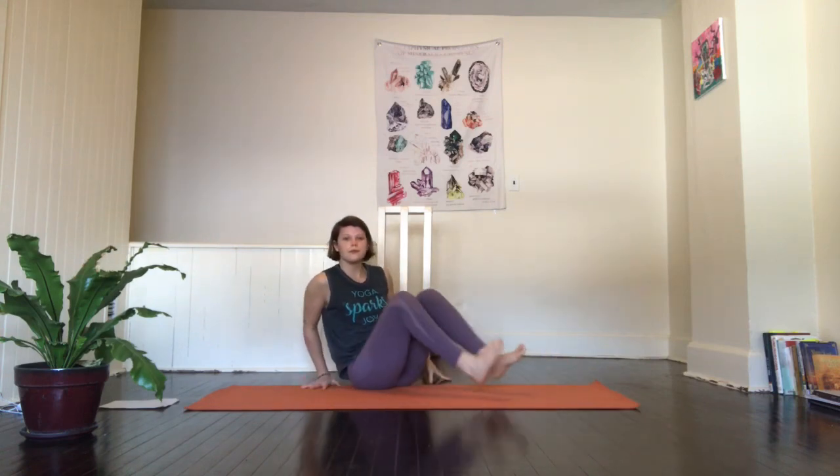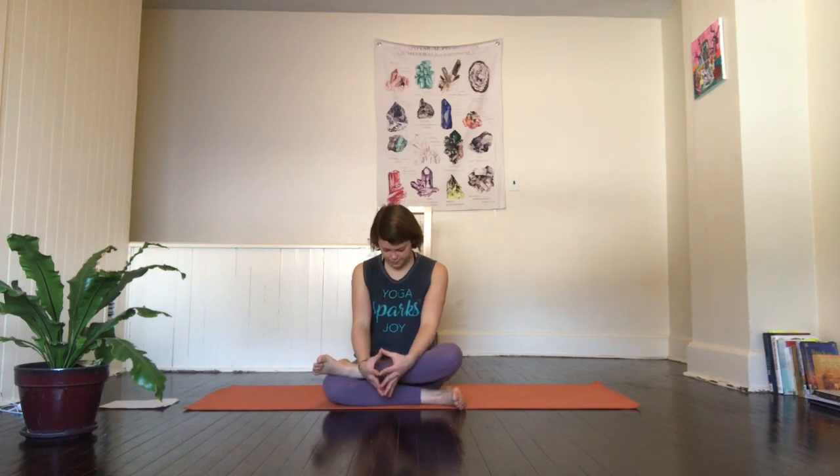We're going to work on opening the hips to prepare for seated meditation so that we can better recognize our thoughts and emotions. For the first posture, make your shins parallel to one edge of your mat to create a 90-degree angle with your knee. Try to achieve stacking one ankle on top of the other knee.